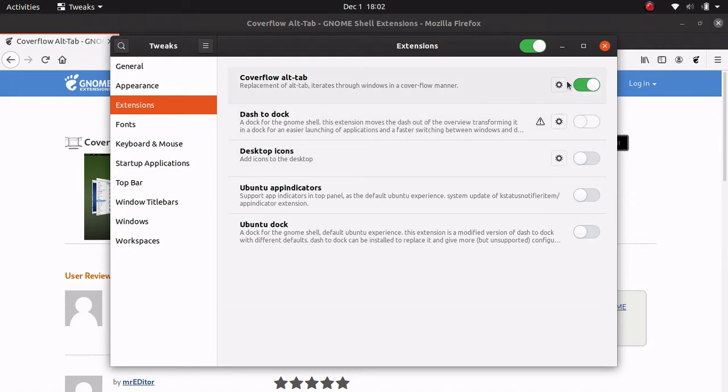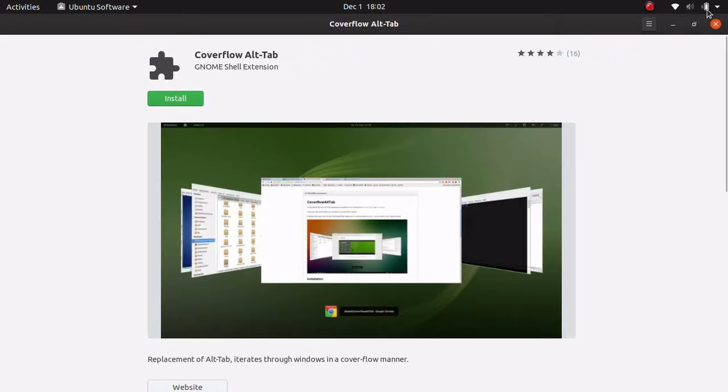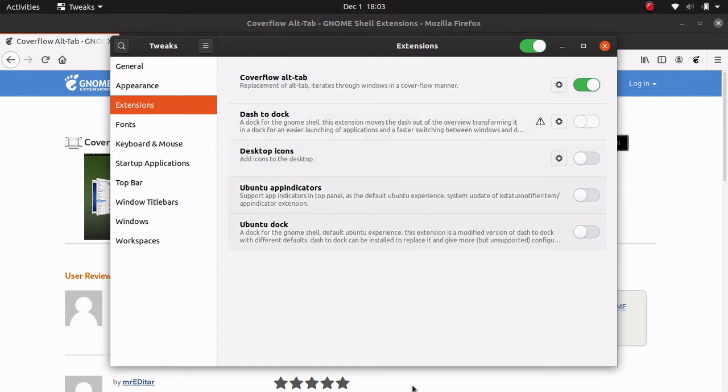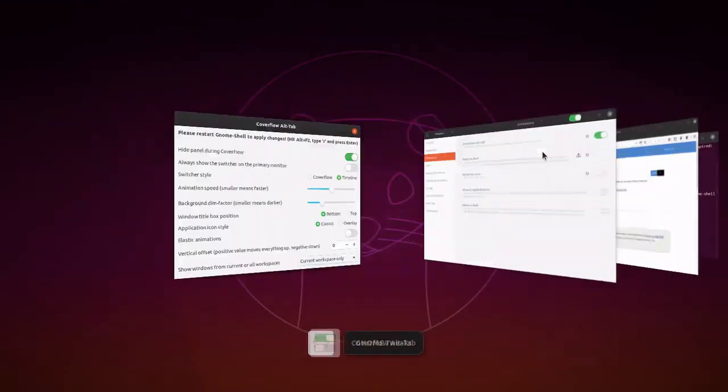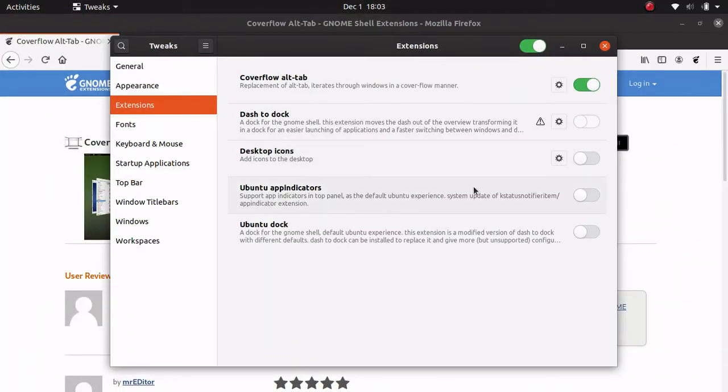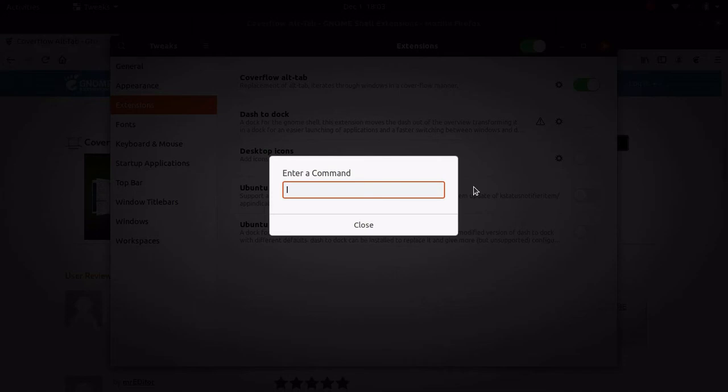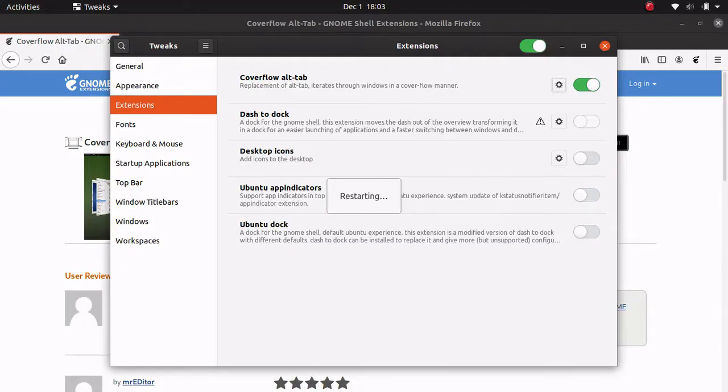We're going to go here and hit no. Hit settings, and we can go ahead and change it to timeline as well. And now we're going to press Alt F2, and we're going to press R to restart the GNOME shell. Just wait a second, and it's going to restart.